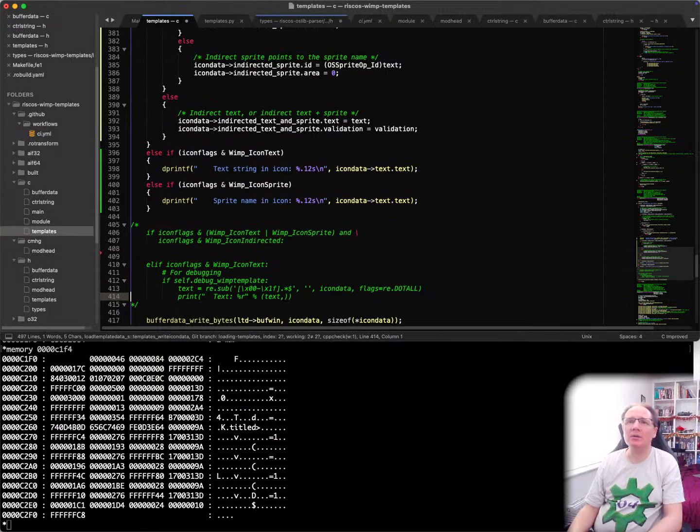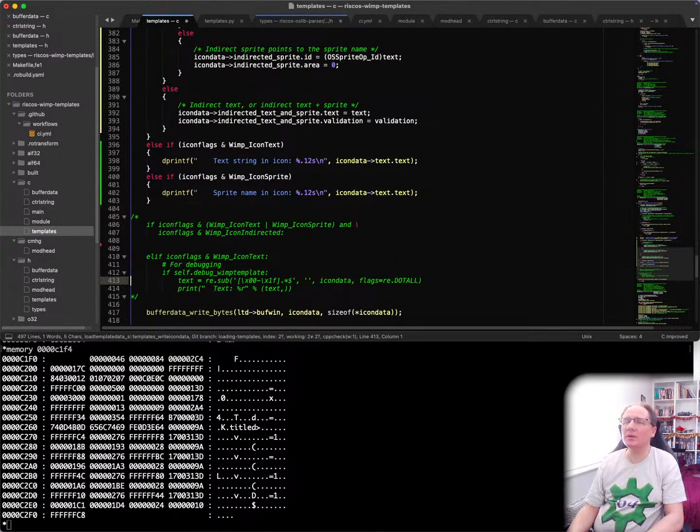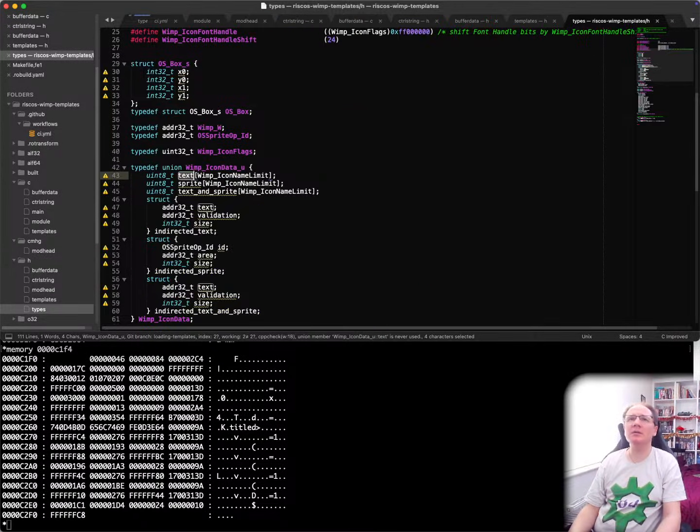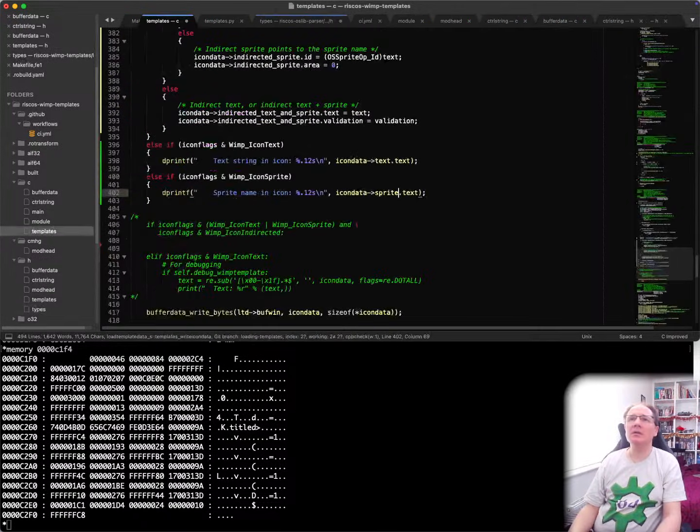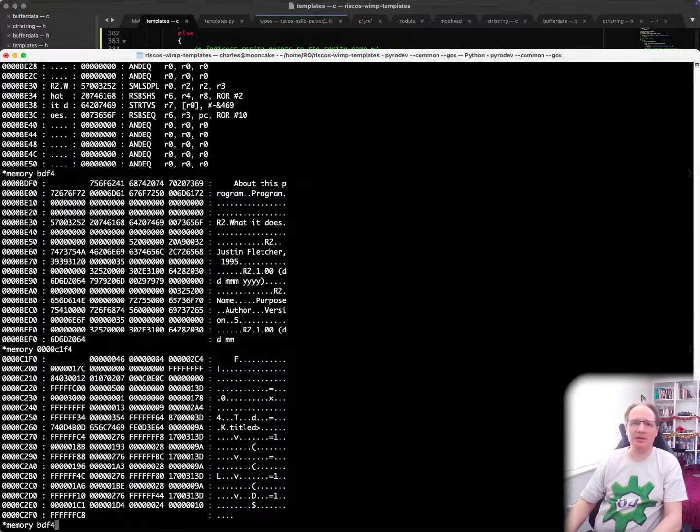That's the text one. And there we go. We don't have to do anything else with that. That should actually strictly be sprite. Actually, is it sprite? No, there's no dot text on that. It's just dot text. Dot sprite. There we go. Right, build.